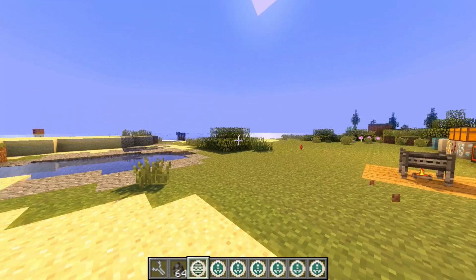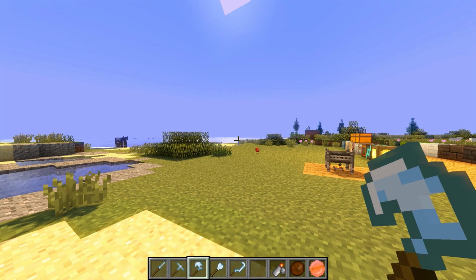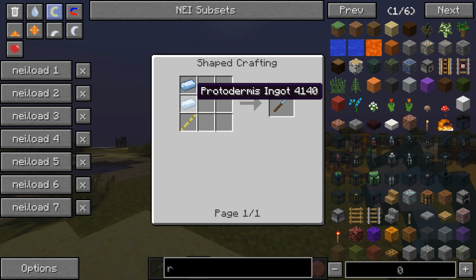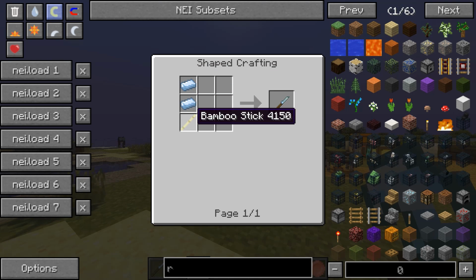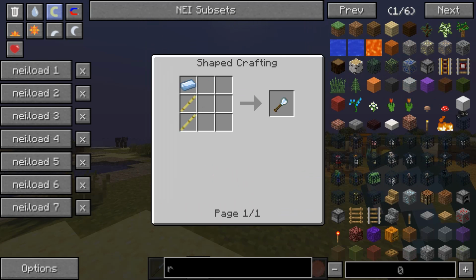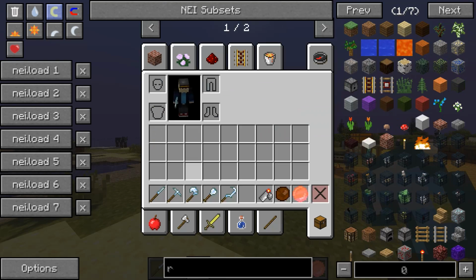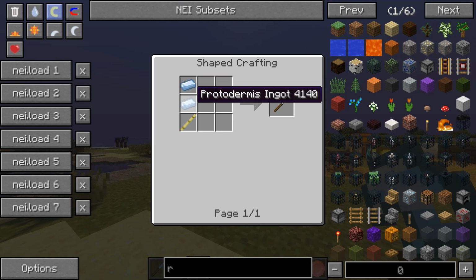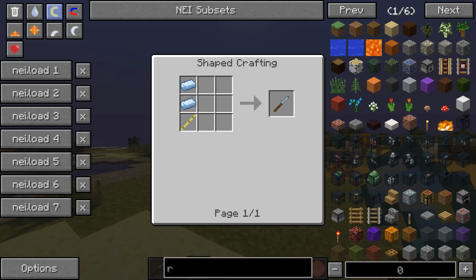But now let's go on to some more features of this mod. So, next up we have some new tools that you can now craft using some of those Proto Dermis ingots. And you also need this new thing called bamboo. And you can get some bamboo sticks by combining 3 bamboo into a bamboo stick. And all of these are then crafted in the same way as usual tools, just with bamboo sticks instead of normal sticks, and then Proto Dermis ingots instead of whatever other ore you want to craft it out of.